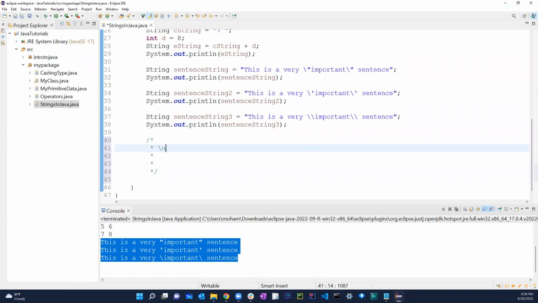So \n is for new line. Okay, these are for carriage return.